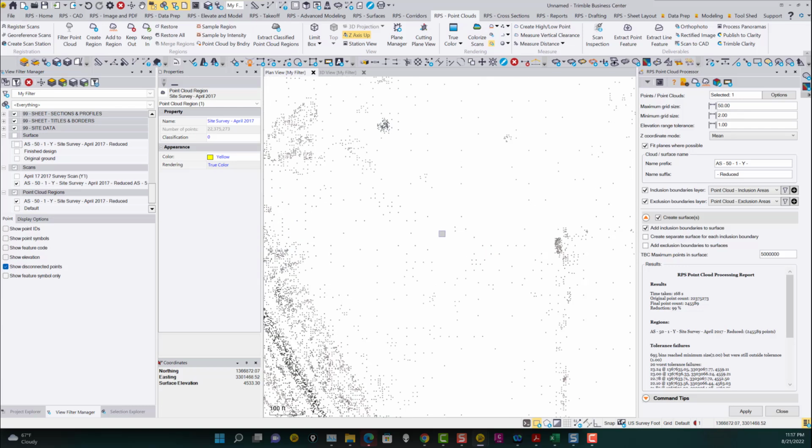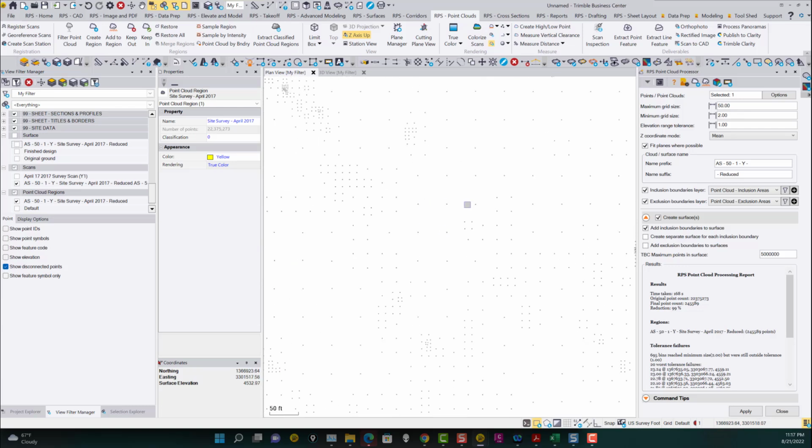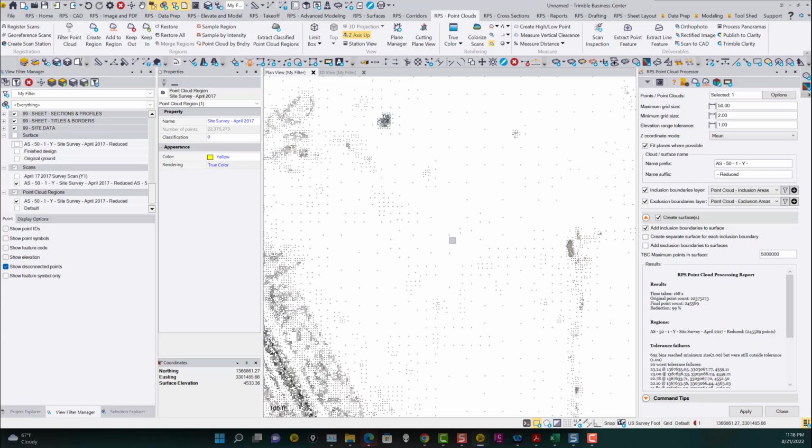So in here, if we actually look at the distance across these grid cells here, you can see this is a 50-foot grid cell right here. So in this area here, lots of the cells it passed with a plus or minus half a foot tolerance. It passed that without any problem.